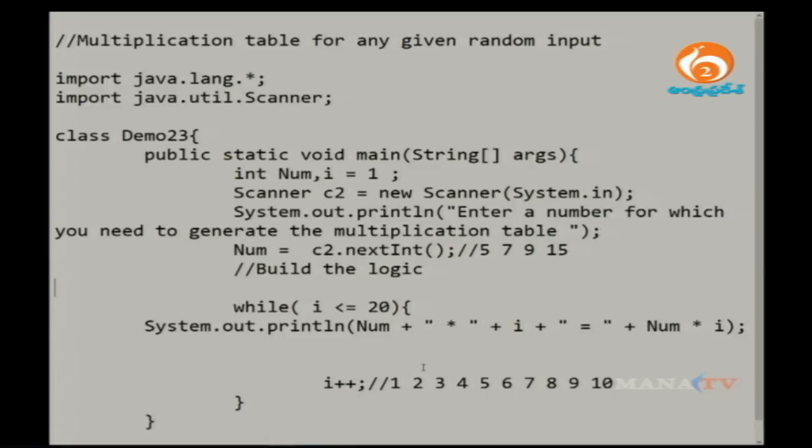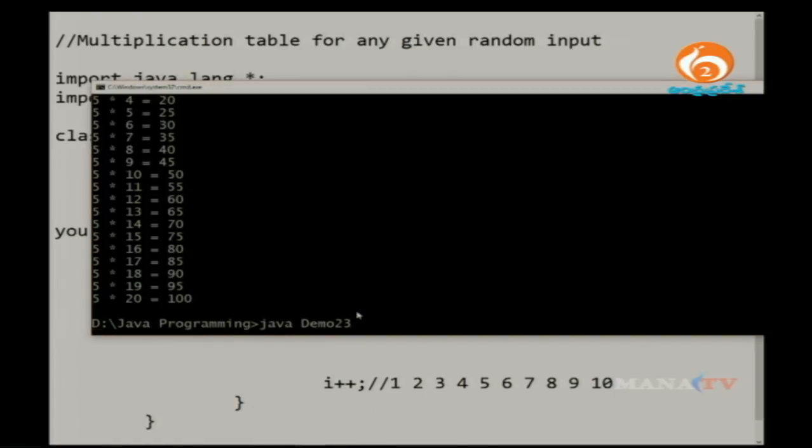For example, just do one thing, try to change the condition to I is greater than or equals to 10. Is the condition correct here? See what is the value of I here? Let me say the value of I is 1, right. For example, I value is greater than or equals to 20, 1 is greater than or equals to 20, is it correct? No. So, does any statement execute from the statement block?